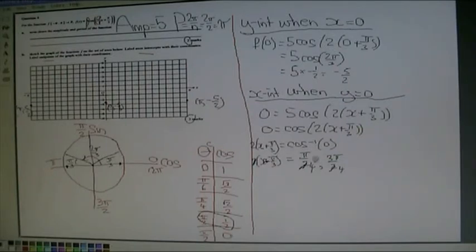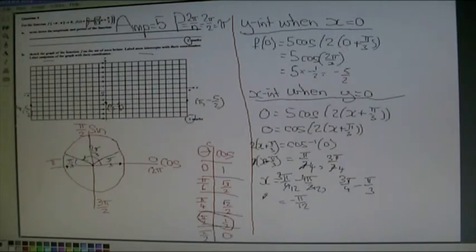Pi on 3 from both sides of the equation. So we've got x equals pi on 4, take away pi on 3, and for the other solution, 3 pi on 4, take away pi on 3. So when we're dealing with fractions, we need the same denominator. For 4 and 3, the lowest common multiple would be 12. So that becomes 3 pi on 12, and this would become 4 pi on 12. 3 pi on 12 minus 4 pi on 12 is minus pi on 12.